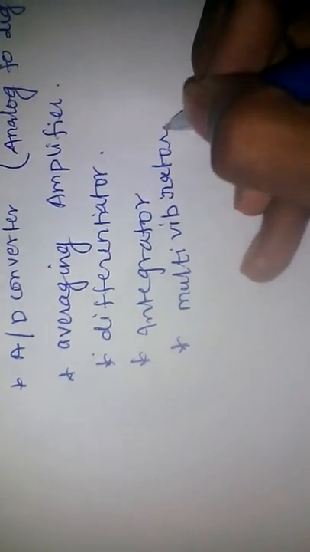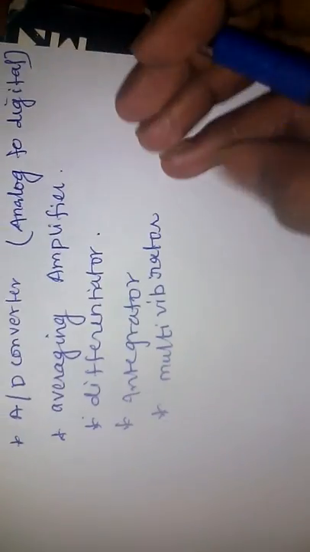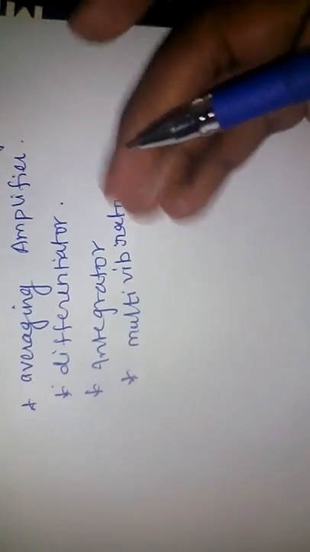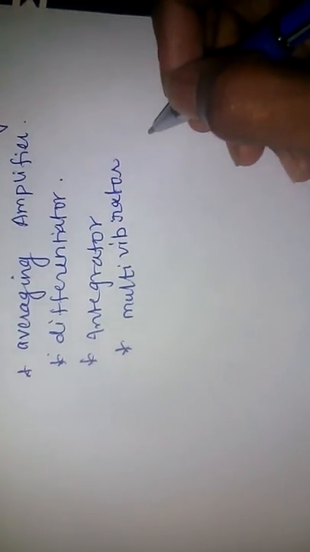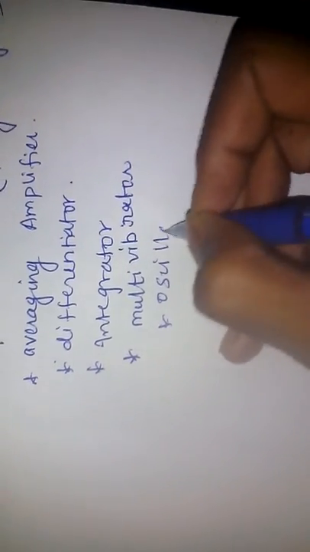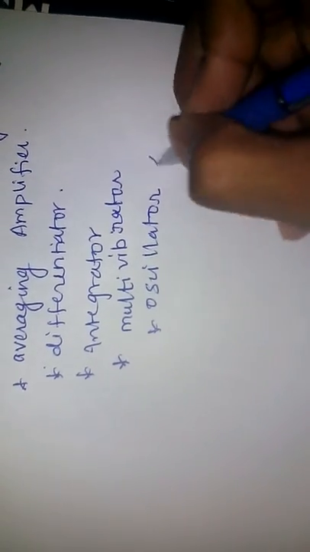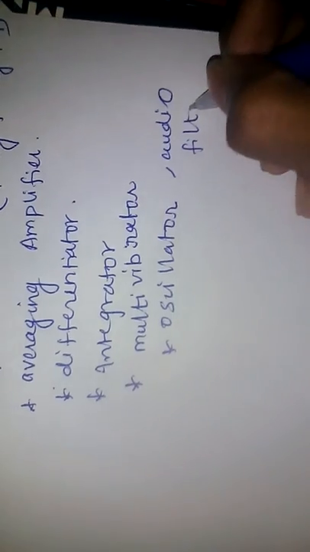There are lots of applications like multivibrators. I will make a video in the next session where you can learn about astable multivibrator, bistable, and monostable multivibrator. There are lots of topics related to linear integrated circuits. Lastly, we can write oscillator, and audio filter is also an example of this.